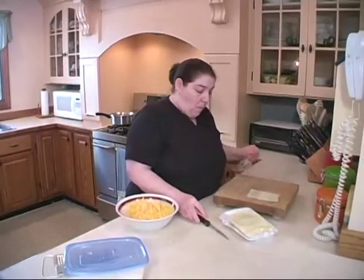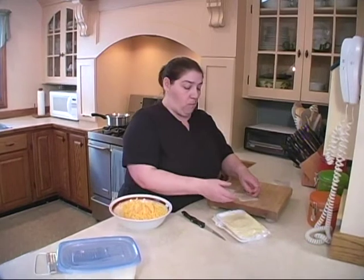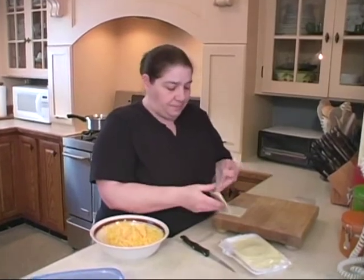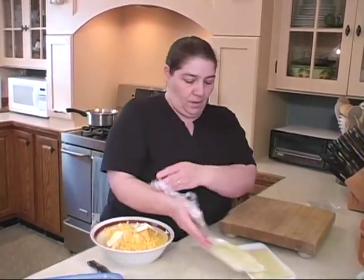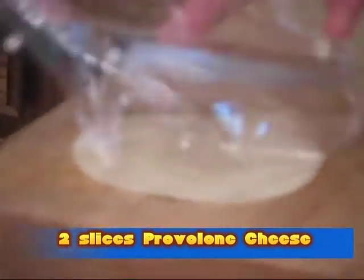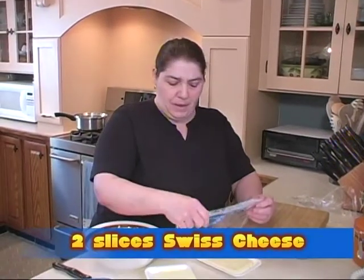Now, I'm going to add 2 slices of American cheese because I have it in the refrigerator. I like to add a few different cheeses so that it's got, you know, a cheesy flavor. I'm gonna throw this in. And I'm gonna throw in 2 pieces of provolone, give it a little bit of spunk. There we go. Put that in. Now I'm gonna put in a piece or 2 of Swiss cheese. I like cheesy baked macaroni and cheese.